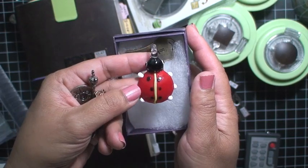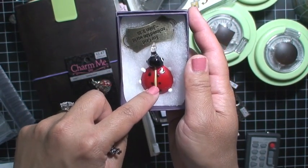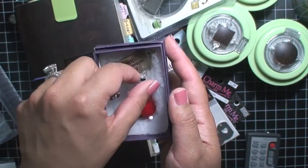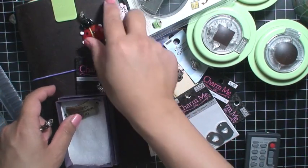This is from her, and I love it. It's a glass ladybug, okay? And I'm actually going to put this one on my black Midori. I have a different one on there now, but I do love this one, and it's a little flatter in the back, so it'll sit perfectly on my Midori like that, okay?